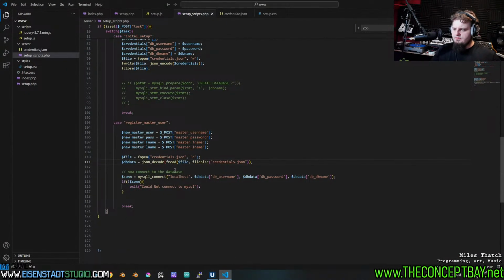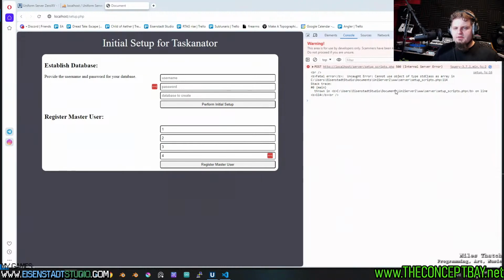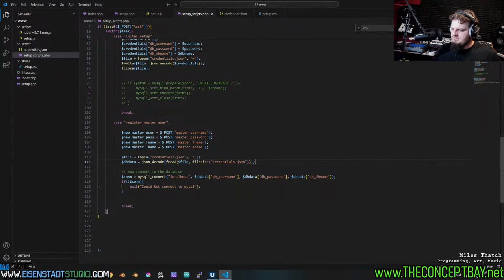File size. fread. Oh, we are missing parentheses. Cannot use object of type stdClass as array in 114. Gotcha.